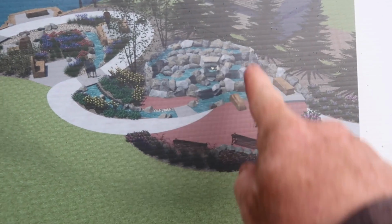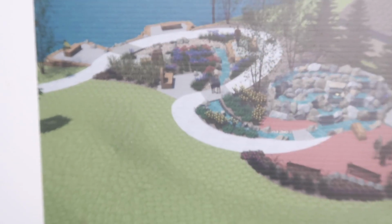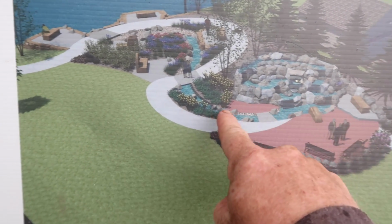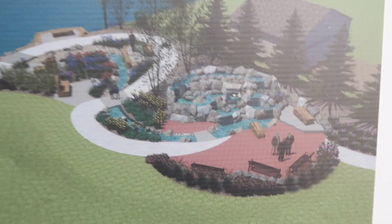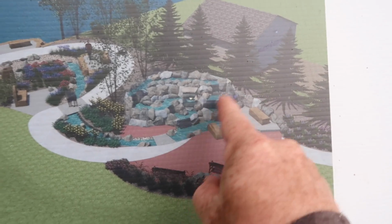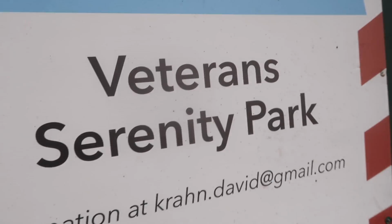Here was the design. See their idea of the water feature, stream running down through here, bridge. Because pricing got a little over the top when we started getting all of this to turn into water, we basically decided to do this area and stop it just right in here. So let me show you what we came up with. For the most part, the waterfalls look a whole lot better than the drawing, and I think it's gonna be a pretty awesome park, especially because of who it's for.